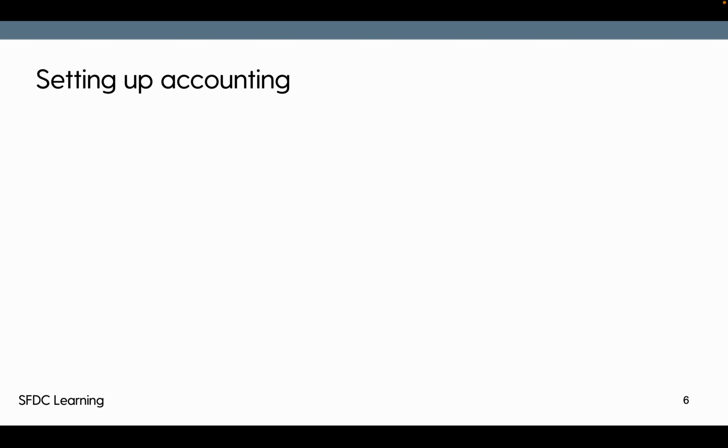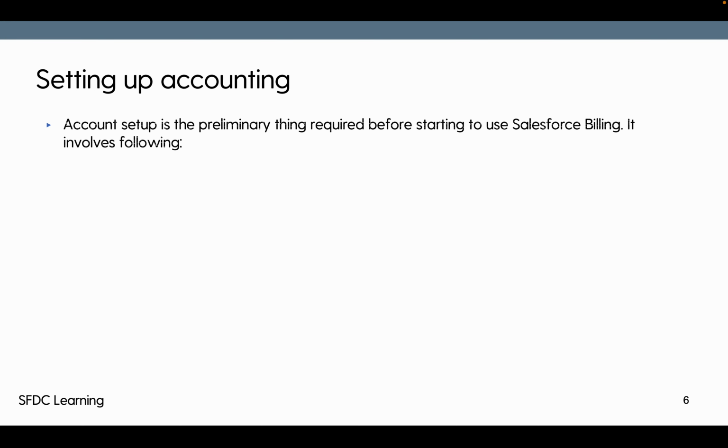Okay. So setting up an accounting. Account setup is a preliminary thing required before starting to use Salesforce billing, right? As we talked about, that should be present before we start using it. And what it includes: legal entity creation, finance book, finance period, GL account and tax rates. Okay? So these are the things included in setting up the accounting.